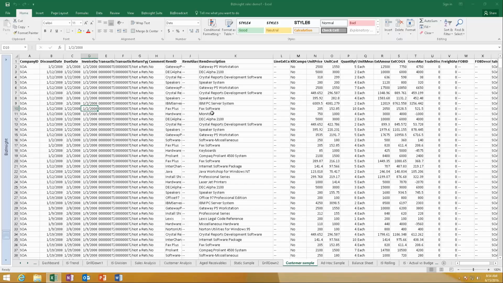So this is an export directly into Excel. So now what do I do with it if I want to build a report? Maybe the example I want to use: I've got this data, and I want to create a report for my boss that gives him the average margin for all the different items that we're selling for a particular year. All right, and this is for 2008.